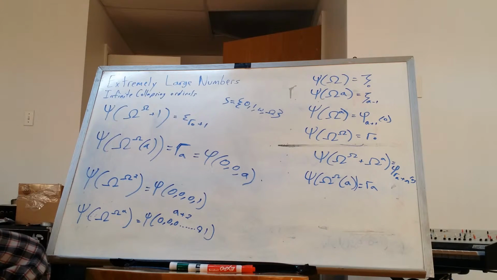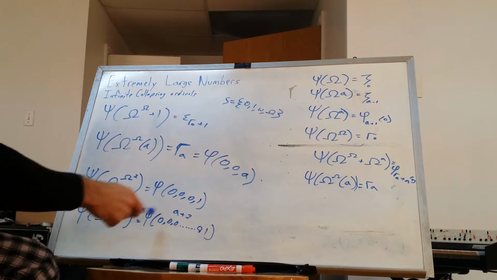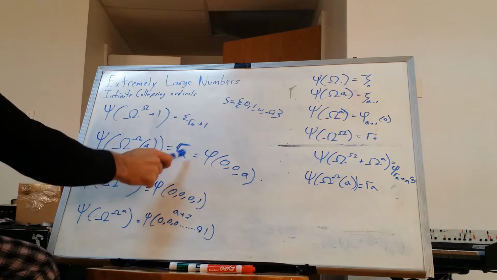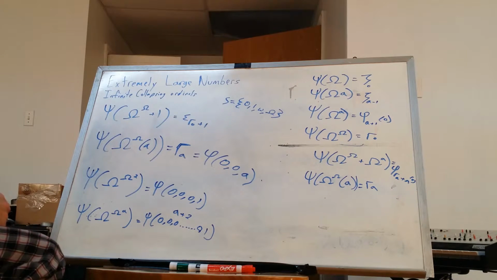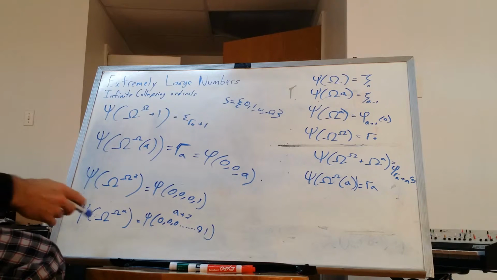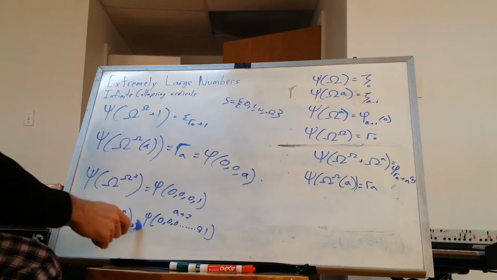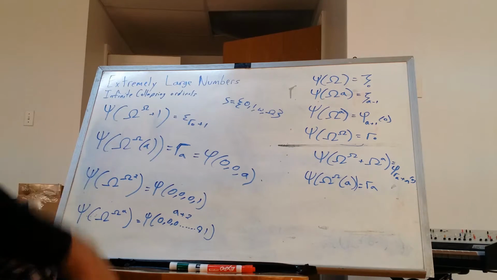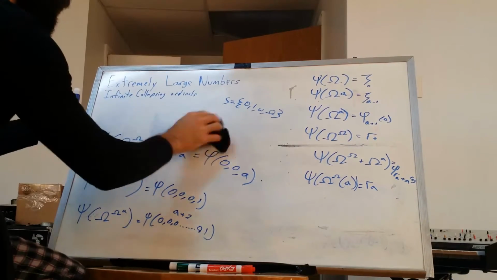I want you to imagine a set S, and this is going to contain 0, 1, omega, and this time something new, capital omega. Now I want you to imagine this is kind of like our toolbox. This is what we're going to use to construct the ordinals. And basically what we're allowed to do with our toolbox is we can take anything from inside this and use addition, multiplication, and exponentiation.